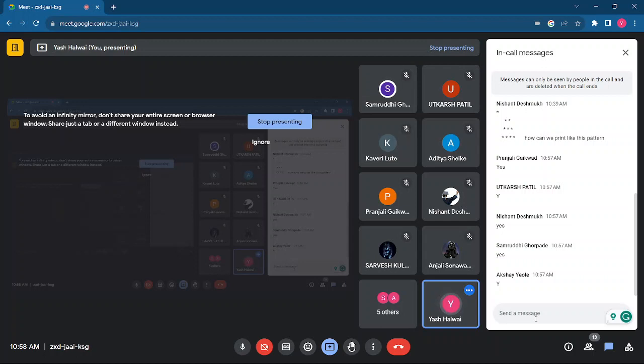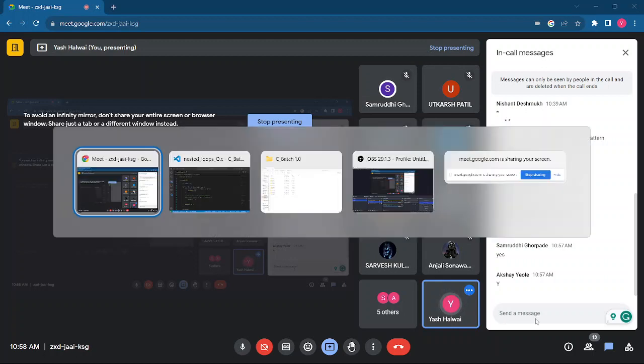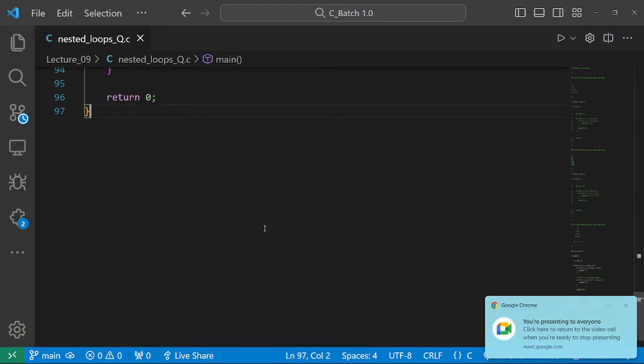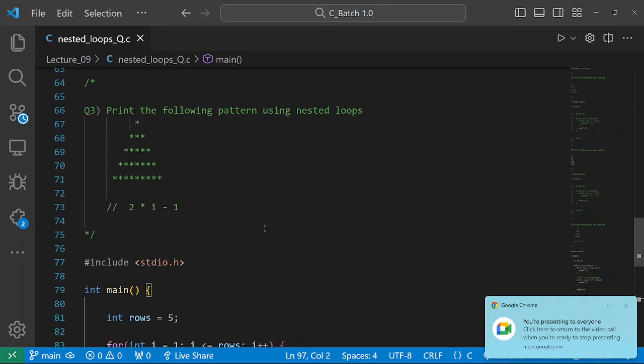So yeah, we can take one more example. This time we will take an example as we have done the pattern, so it will be easy to print this pattern for us. Pyramid we have done. So let me take one more example. How many examples we have done? Three. Let me take two more examples. We will go with the five examples.